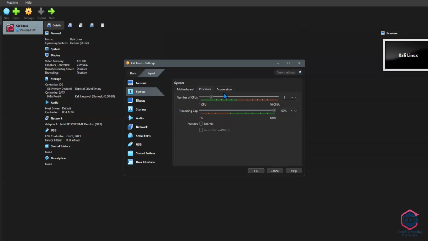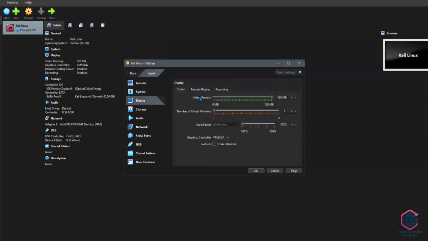I don't want any lagging issues, so I gave it 100%. Then display will be there. If we give 128 MB, then the display will take the whole ratio of our screen. If we reduce it, the pixel size of that virtual machine will decrease.